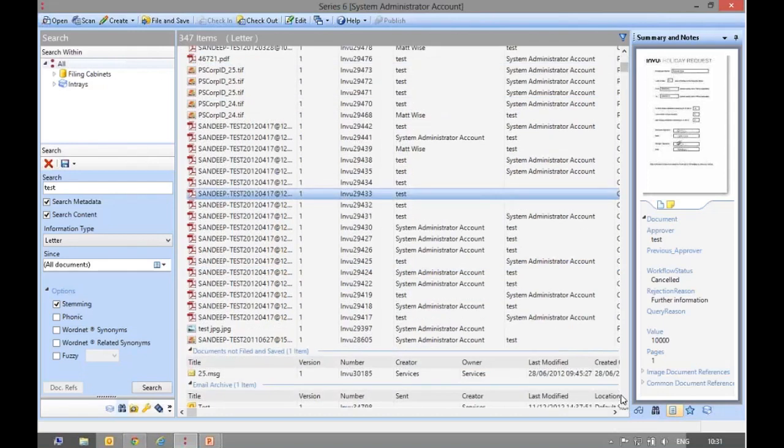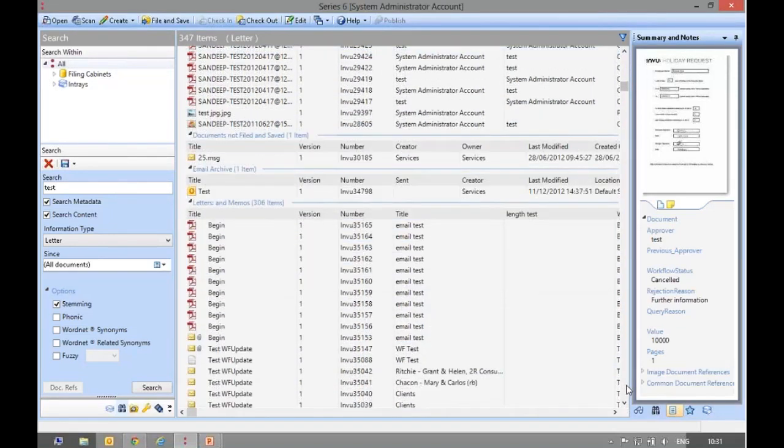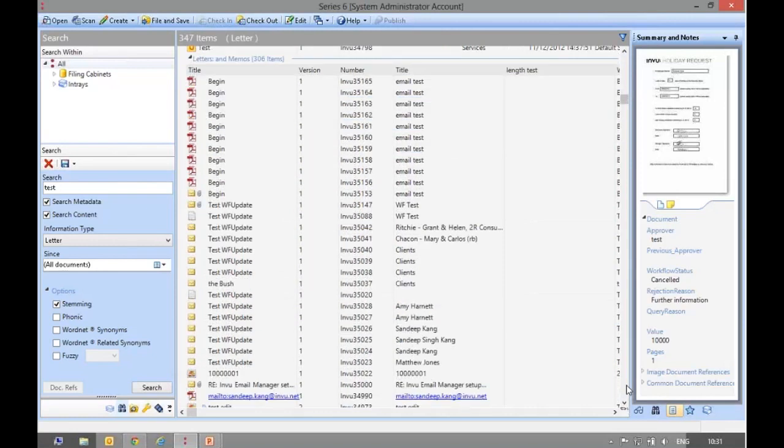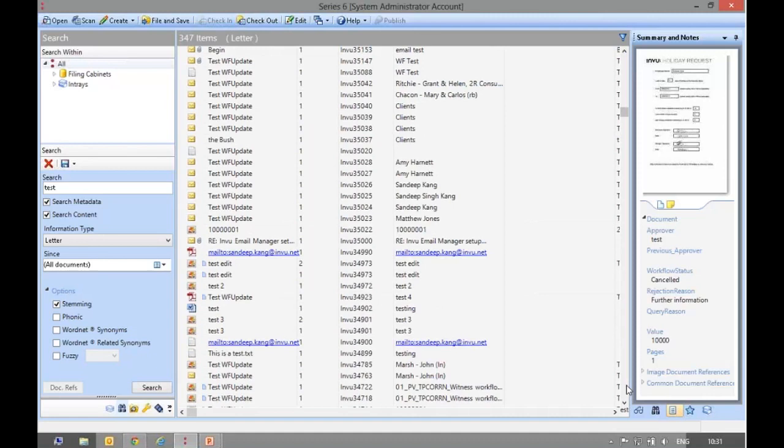Somebody said they saw one near the top. I've obviously completely missed it. If anybody sees it, just give me a shout. Oh yeah, there we go.